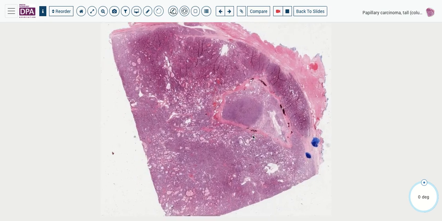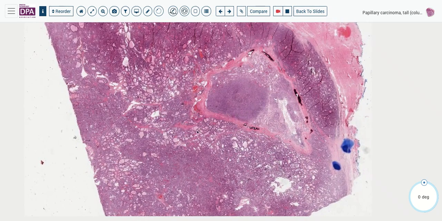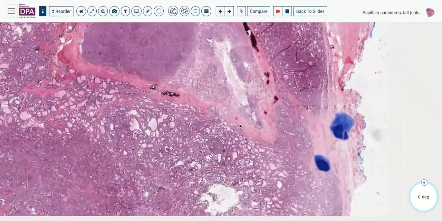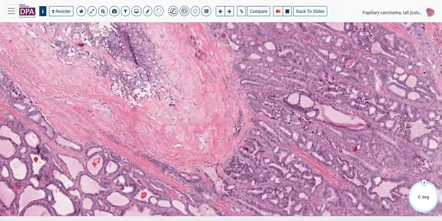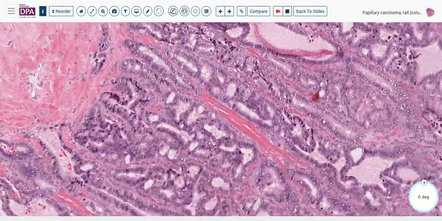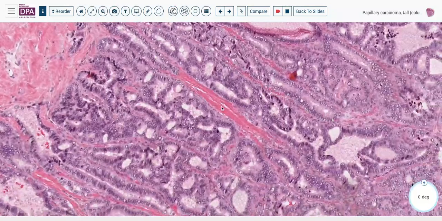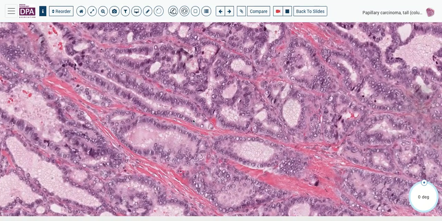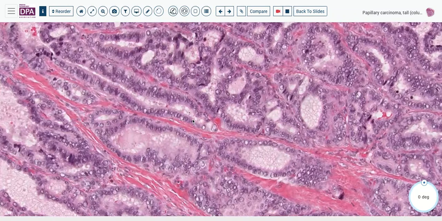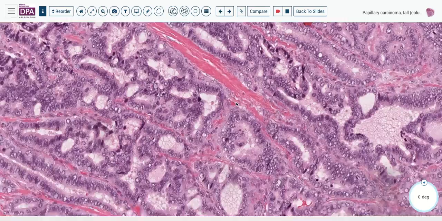Now this is a lesser example. I think it's got a solid area, it's got a lot of follicular growth, but it does have one area over here which I think begins to come into the realm of tall cell carcinoma, as we see these longer areas here, again fairly tall nuclei. This is probably one where you might wonder if we have enough of the tumor to classify as tall cell. Notice that the nuclei here are also very enlarged and elongated in some of these areas as well.